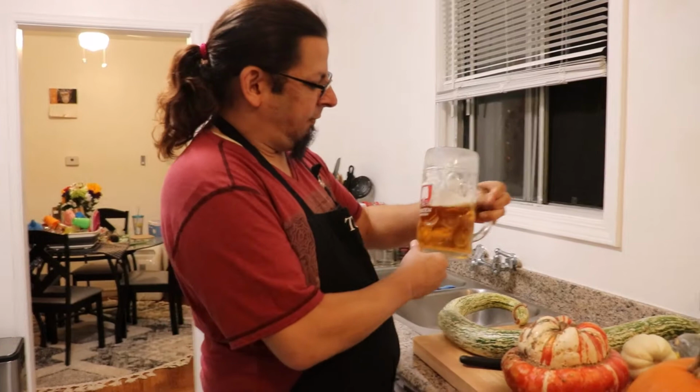This is my Stein that I drink out of from Spaten. When I worked at the bar, they gave it to me. Actually, I have a whole collection. This is the 32 ounce. I have a 16 ounce, and I believe the other one holds 60 ounces of beer. Yeah, I never have to get a refill.